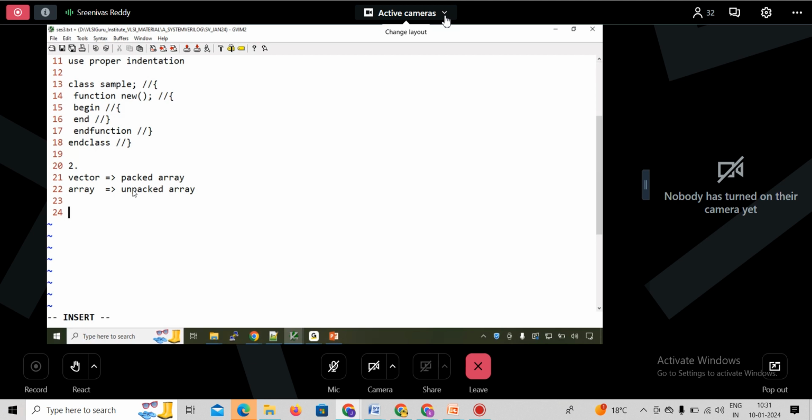Some improvements are there. What are the improvements? In Verilog, an integer or int array: is it possible? It is not possible. In SV, it is possible.